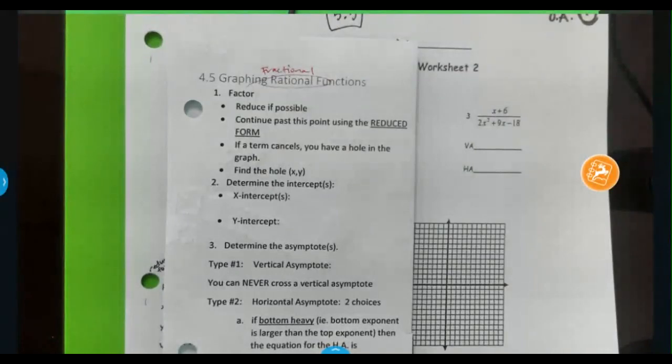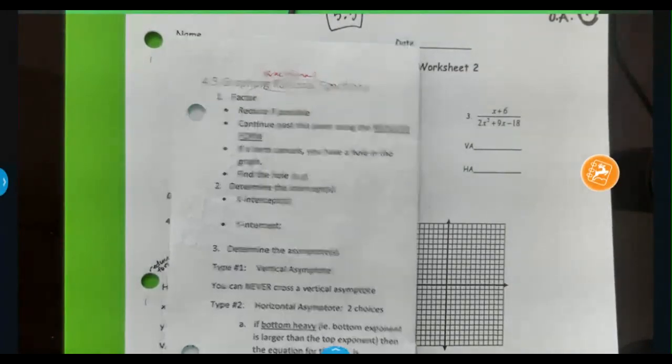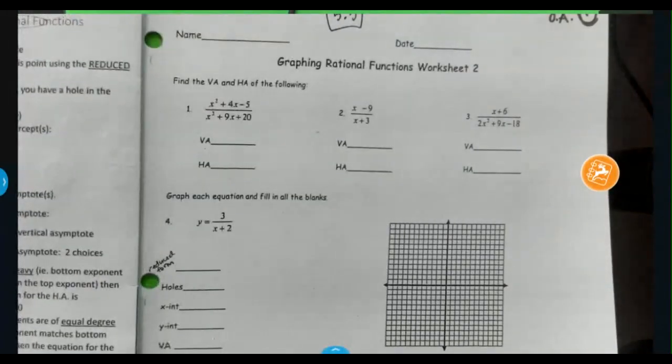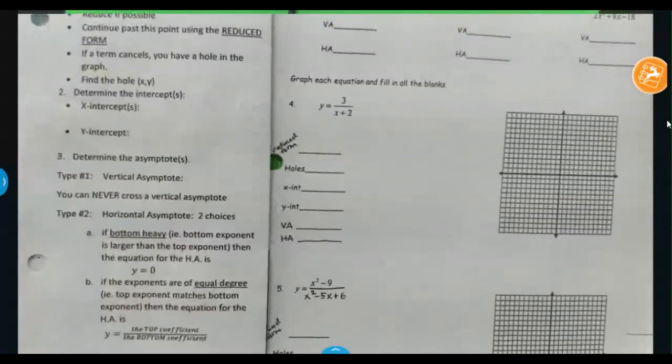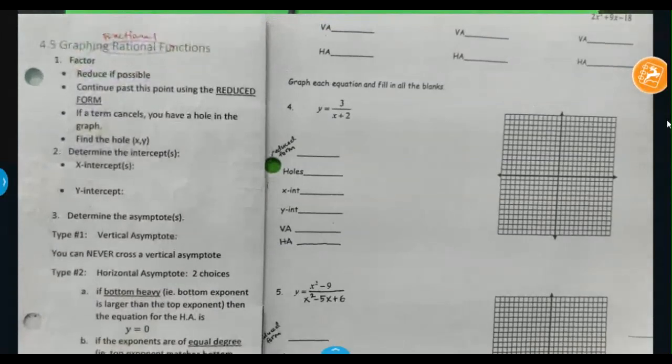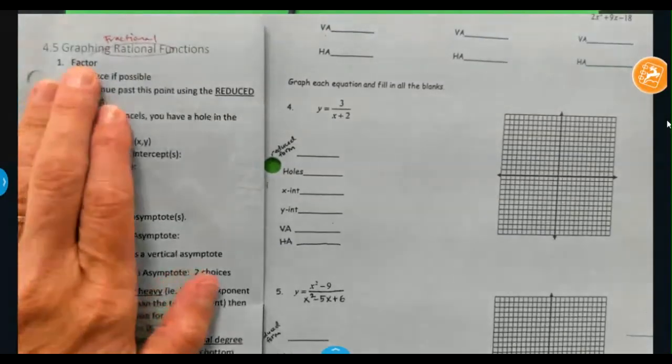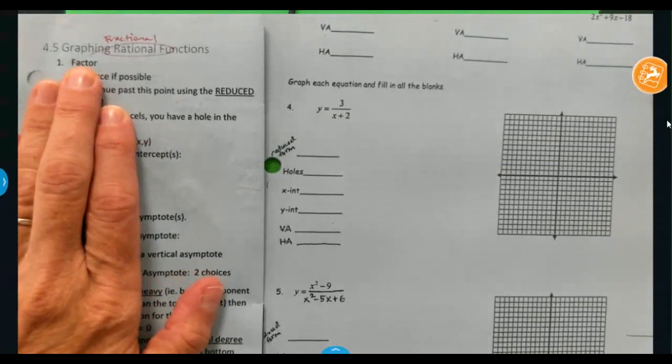So let's just start with number 4. Okay, so we're just going to start at it. It's nothing else to say, but just start it. Let me get my little book and try to get this showing at the same time. Is it fractional or fractional? Either one. All right, so number 1, the first thing you do is factor. Okay, so let's look at number 4.